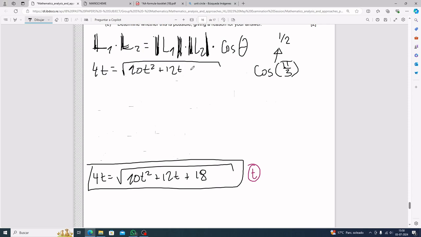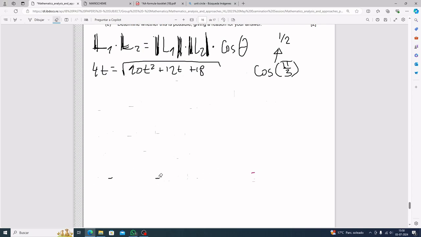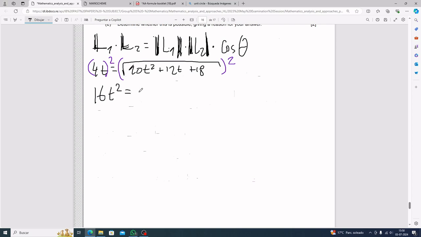Just give me a moment because I do need to make a little bit of space. So what you can do from here in order to get rid of the square root, because it is the most annoying thing, is just literally square both sides. Instead of dividing by 2 or whatever, you can also square both sides. This is completely legal. So 4 squared gives you 16 times t, t squared equals, this goes away with this. Look at that, how beautiful, see?